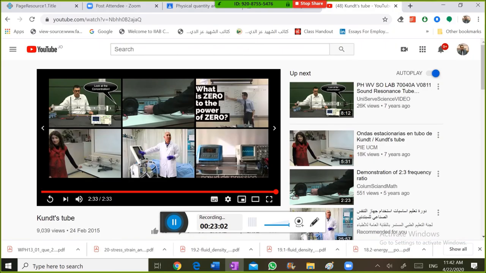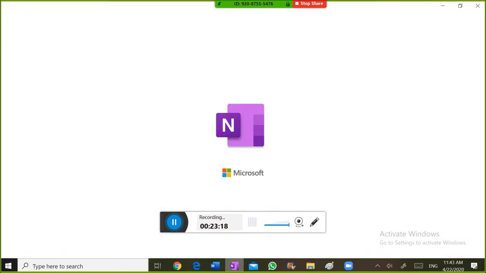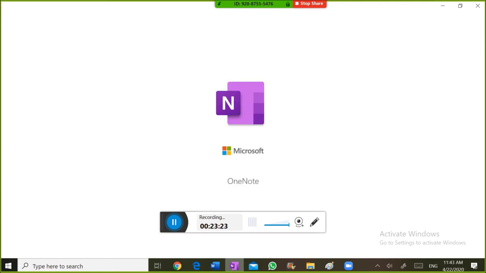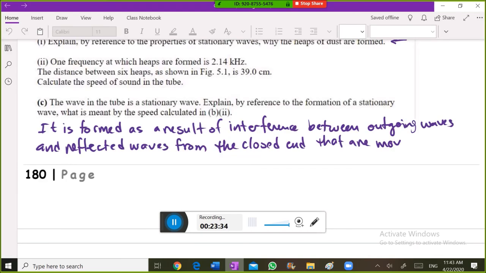Guys, the standing wave is formed if and only if, and we discussed this in the conditions of standing waves, like what Hamza said, they have the same speed, right? They must have the same speed and amplitude. And guys, the value of the speed that we found is the speed of the progressive waves that form the standing waves. We have to write this because we are asked about this.